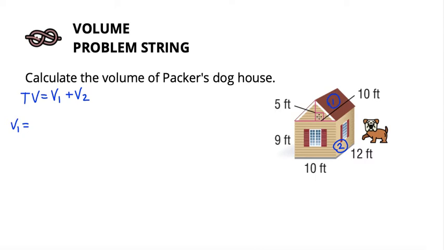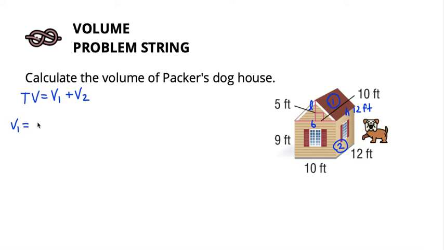So I know that I have a base of 10 feet. I have a length. So this is my base right here. I have a length of 5 feet, and I have a height of... not 10 feet. I have a length of 12 feet. I'm using this measurement right there. So that's my length, and this is 12. So this 10 refers to this measurement right there. The 12 feet is the height of my triangle, let's call that an H instead, so we don't confuse it with the length here. So the H of 12 feet.